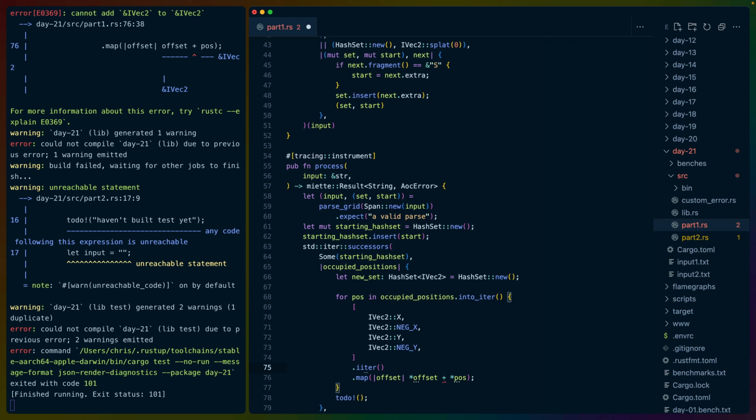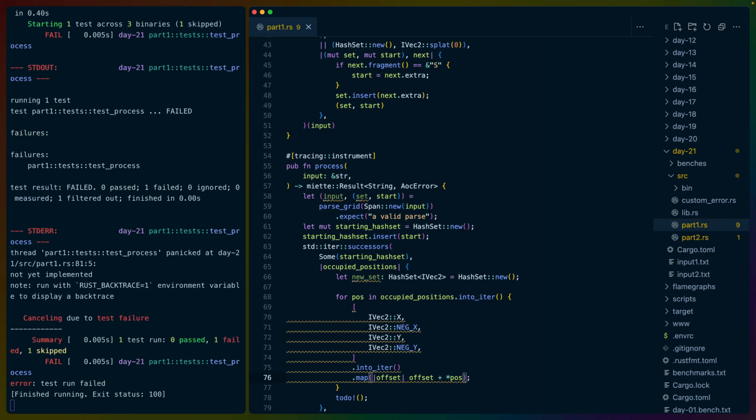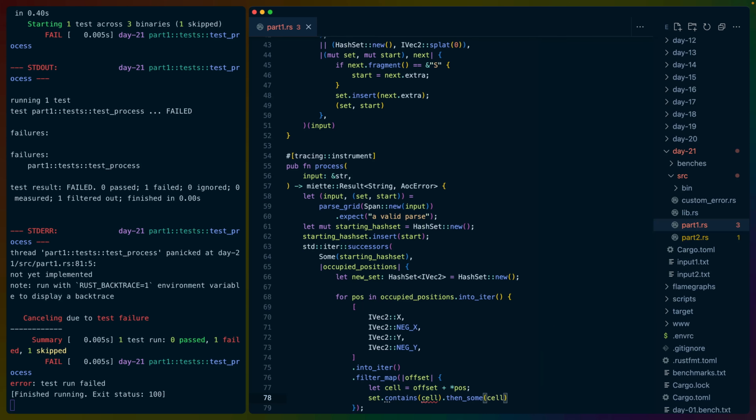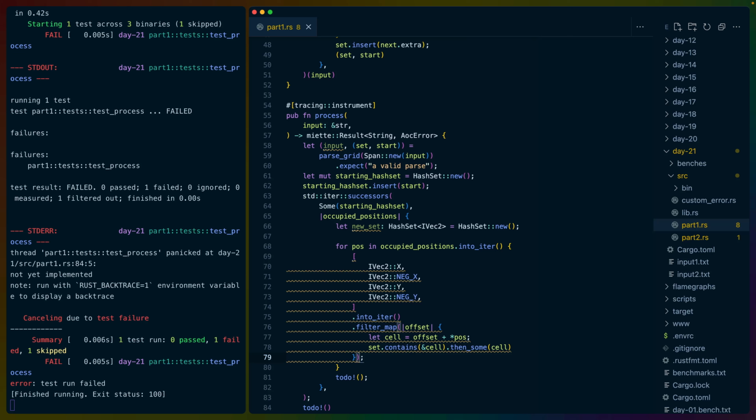Let's into_iter this here. There's no reason to not just take that. We don't need it for later. Map to get each of the positions. I guess we filter map because we can do cell equals this set dot contains, includes, I always forget, contains cell dot then some cell. Probably need a reference on this. So we've got our 4 locations, we iterate over them, we filter out the ones that don't exist in the hash set, because anything that doesn't exist in the hash set is either out of the grid or it is a rock, which we can't stand on. So now we have everything that we need to move to, I guess.